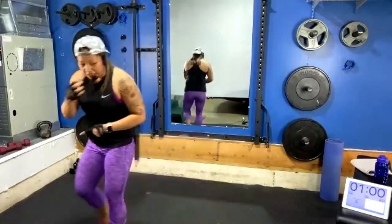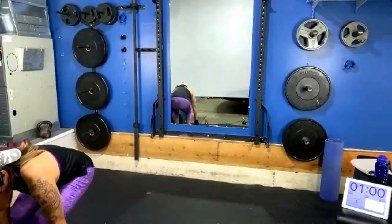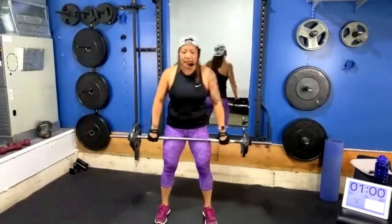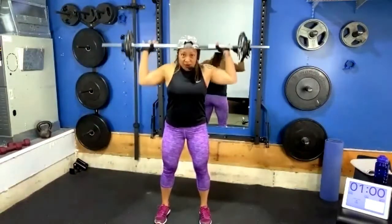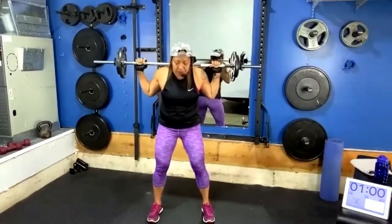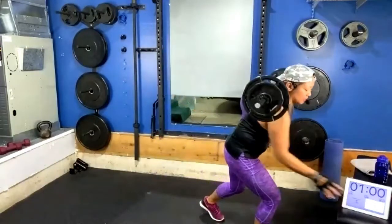Our first block of work is squats, rows, side squats, some abdominal flexion, and then bicep curls. So we'll start with your bar, your weighted bar. If you do not have a weighted bar, please just use dumbbells. The bar will go up and rest onto your upper back. Dumbbells can be held in your hands, down at the side, or either between your knees. Bring your feet about shoulder-width distance apart to start with. 1 minute of squats. 3, 2, 1, let's go.